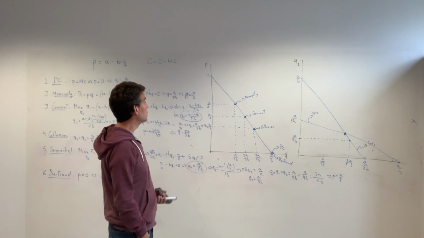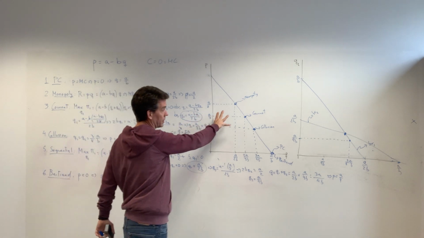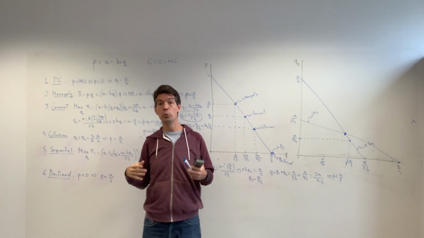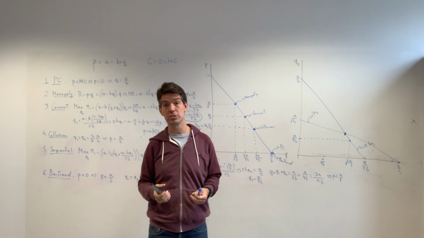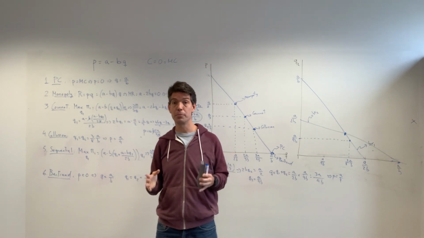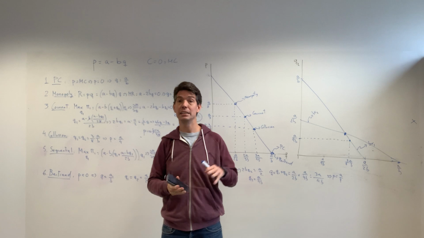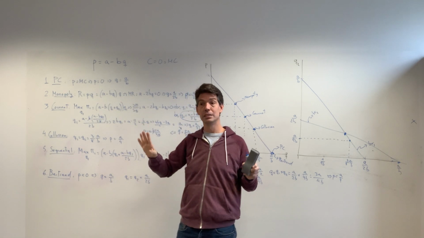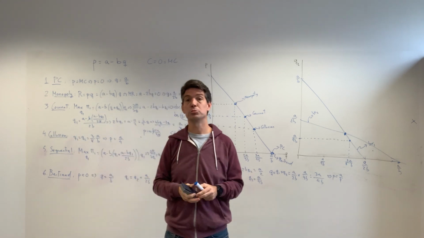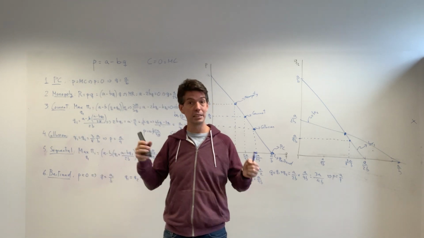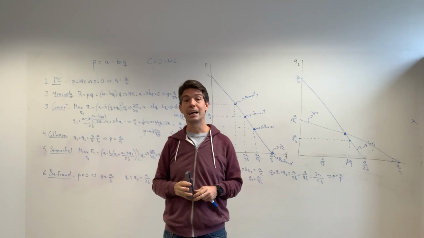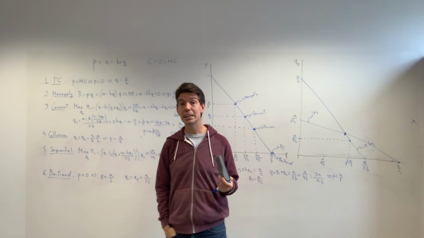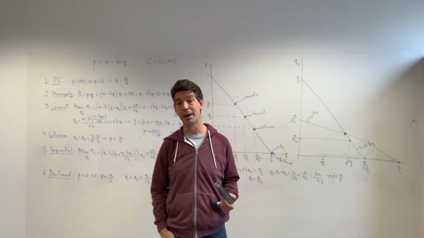If there were two different demand functions, then we should not be operating with this graph. We would have to draw two different demand functions, and then we would say, what if you are doing third-degree price discrimination? So what you would do is behave as a monopoly in the market with demand 1 and in the market with demand 2, and you would do the same monopoly calculations in each of the markets. You will see that in one market you would charge one price, in the other market another price, depending on which of the two markets has the lowest elasticity of demand. You would charge a higher price in the market with lower demand elasticity.